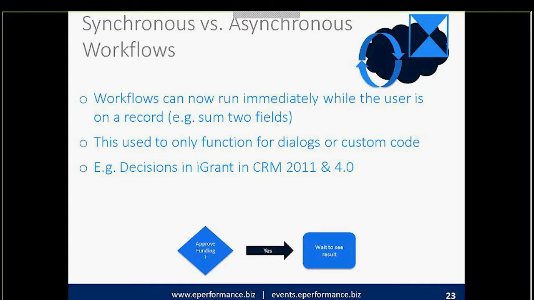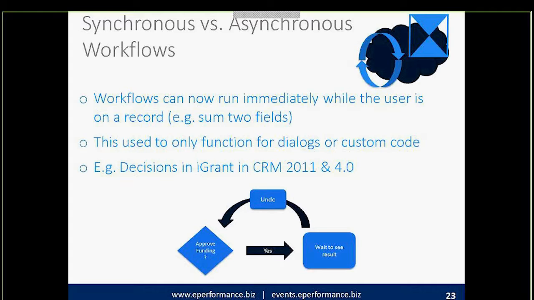Where that broke down was that if I had to hit an undo option at any point, that interaction doesn't work for me anymore, right? So when you need feedback based on an entry that you put in, an undo button is like a universal example of where you have to wait for feedback and change or pivot based on what you've done. This is a scenario where asynchronous workflows break down, because how are you going to sit there for 5 minutes or 2 minutes or 3 minutes every time you make a decision by accident, right? You can, but what we did was we built a synchronous plugin. At the time, we had to build custom code to do this. No longer. Now we can replace this with synchronous workflows.